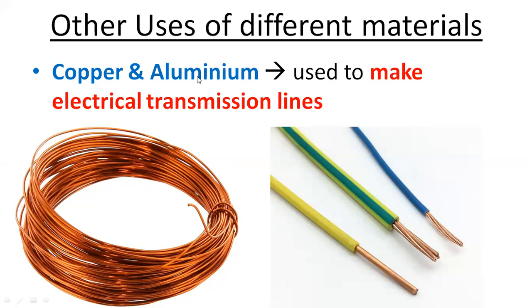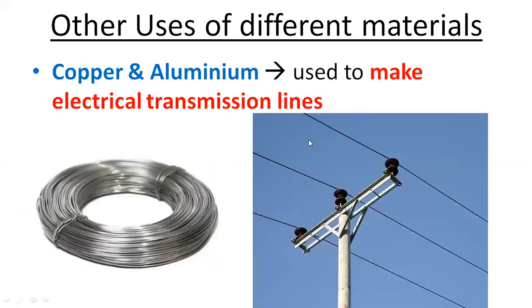Now let us focus on how aluminium wire looks. Aluminium wires are available outside your home. You must have seen electric poles in your colonies, and they must be having silver lined wires on top of them. So those silver colored wires are nothing but made up of which element? Aluminium. So inside your home it is made up of copper wire, and outside your home, on the electrical poles, they use aluminium wires. Just remember that these two are used for electrical transmission lines, nothing more.